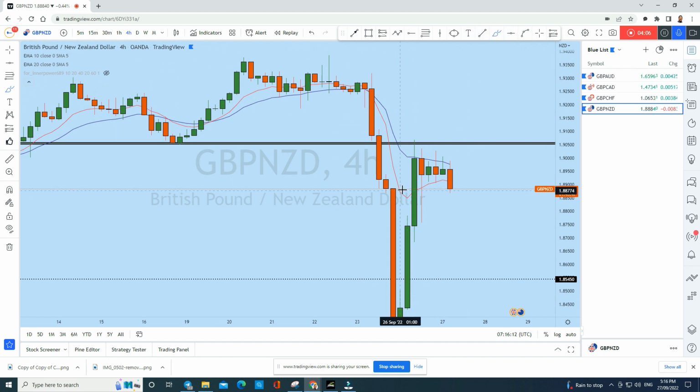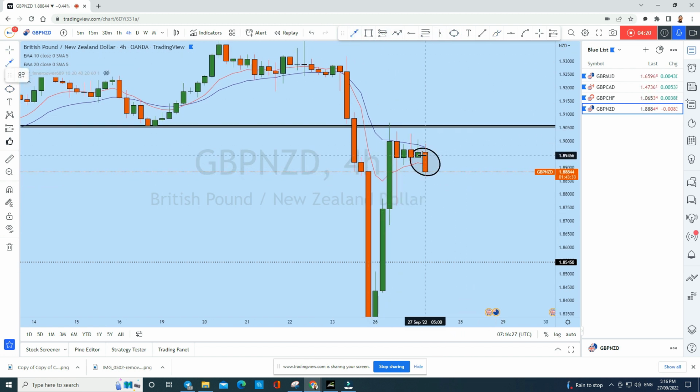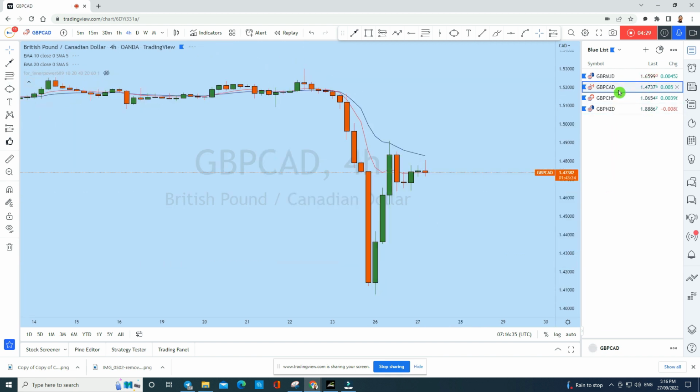Here you can see this couple of candles has created a level of support that can be signaling us a possible shorting opportunity on GBPNZD from this zone, with a high probability trade setup to take this move to the downside with our students. Now let's look at GBPCAD, how it is doing.